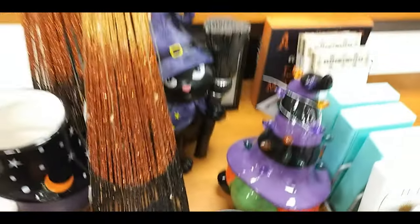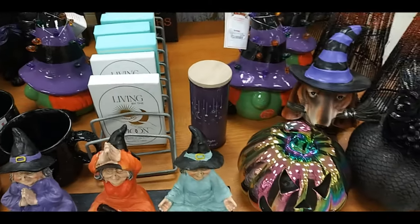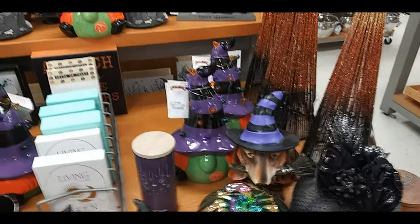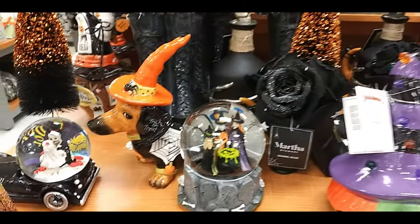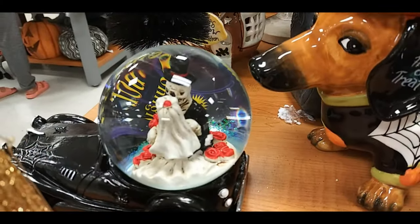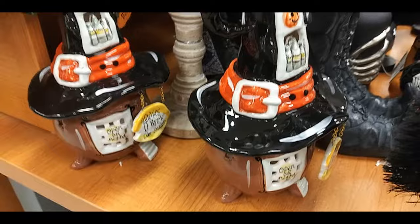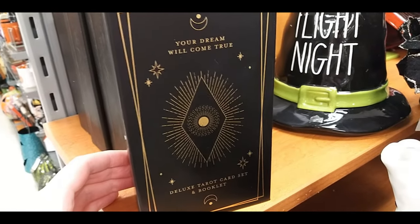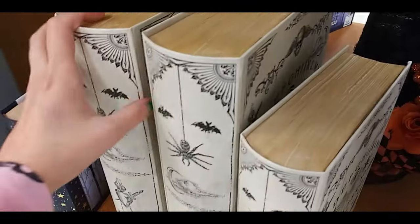Little witch — I'm not sure if that opened or not. Kitty witch. I think those are tarot cards. Namaste witches. Little trees. I put a spell on you. Conga line of little trick or treaters. Witch snow globe. Glittery trees, boots with flowers in it. A puppy wearing a witch hat. Here's a snow globe with a skeleton couple and a truck. These are tarot cards — your dream will come true. And here are boxes: this one was like a spooky tree and a moon, this was like a Ouija board one.